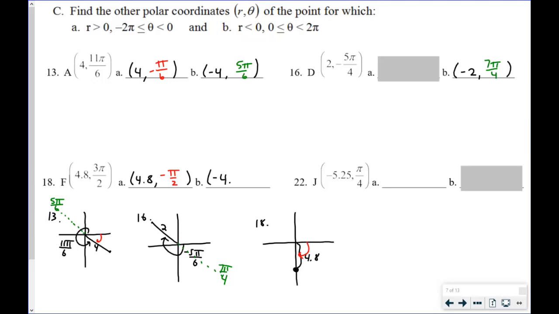And then the second option is a negative value of r with a positive angle. So negative values of r mean we're going to travel across the origin, across the pole. We're looking at π/2 now. Okay, give 22 a try before I put the answer up. You do not need to do B because we already have a negative value of r and a positive theta. Just find the positive value of r and the negative theta.